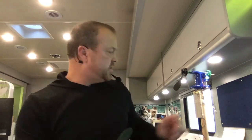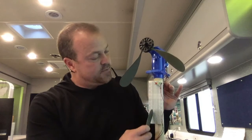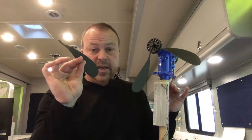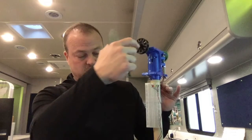Let me show you the basic setup — you probably saw this in the background. This is our wind testing apparatus. You can see that this turbine is actually connected to some wires and a breadboard here with some LED lights, and in a moment you'll actually see this in action. Two of these blades have already been assembled and put on this hub — I just lost two of those blades.